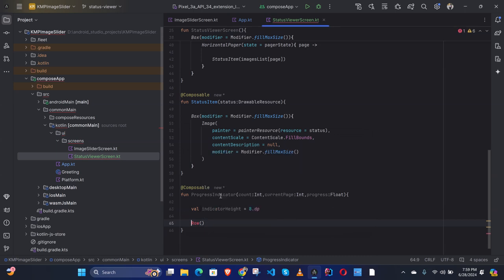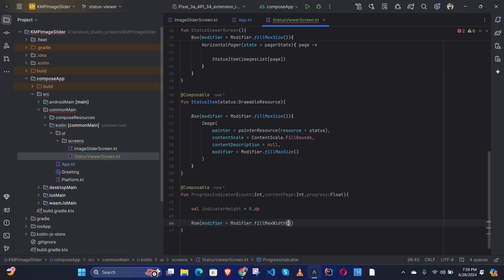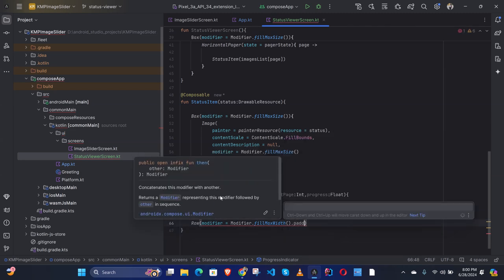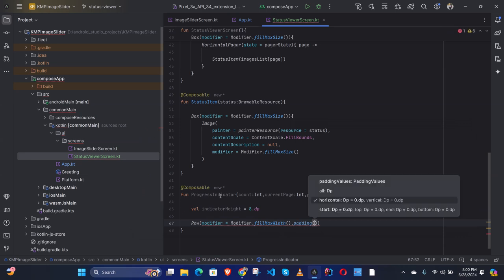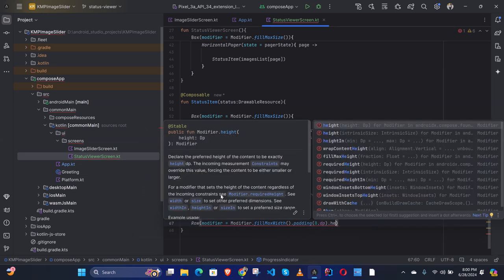We need to import this, and then modifier fillMaxWidth, padding like 8.dp, then height, which will be indicatorHeight.